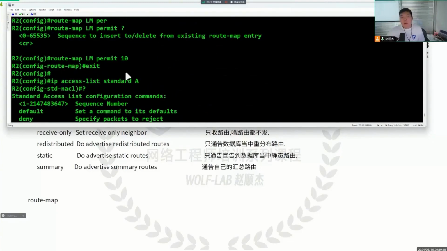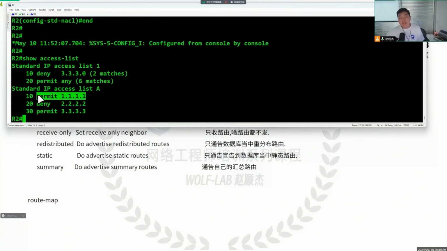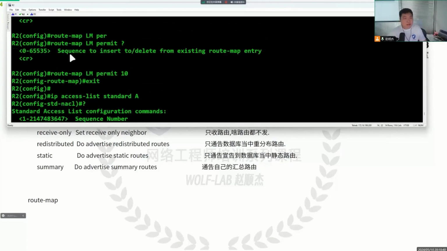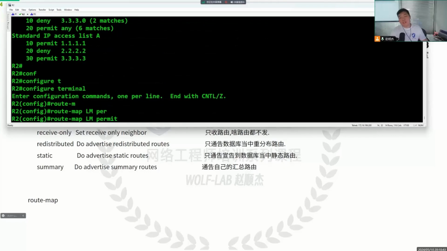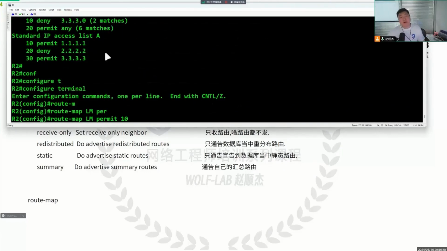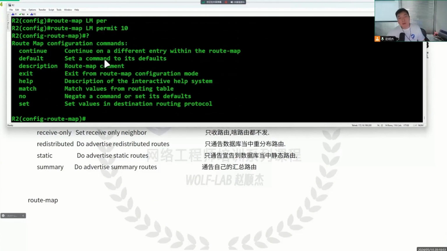So on the R2 side, we can create such a map, just called what? LM. We go to permit 10, numbered 10 inside. We can write its statement, right? But we extend our access control to directly what? Permit 20, deny. On our side, we enter a special interface to configure this numbered command line statement. Under this interface to configure, you can do what? For example, we can go match our routing policy called leak map. We can match a lot of content.